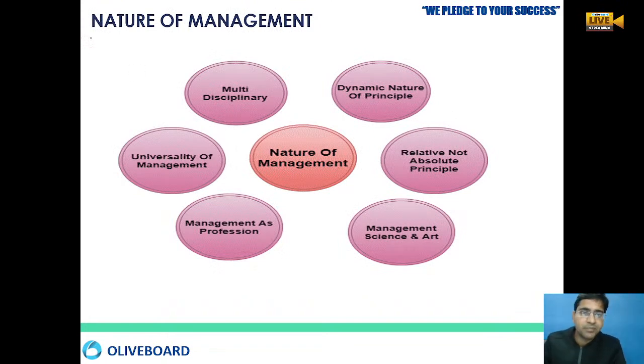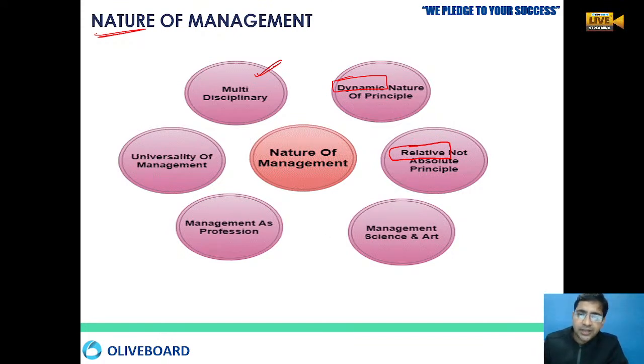Then comes the nature of management. Nature means, management का nature क्या होता है? Whenever we are talking about the nature of management, it is multidisciplinary. It can be anything. Wherever you go, you apply management over there. It is a totally dynamic process, and there is no absolute principle. Everything is relative. Something may be good over there, something may not be good over there, sometimes something else is better, something else is not better.